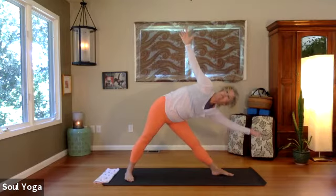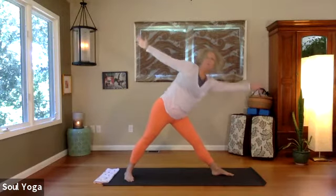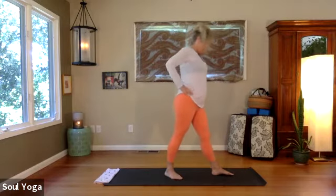Good, bring the left arm out straight. Hold yourself, come back, up, up, up. Oh yeah, hands to waist. Bring the back foot in about a foot. Bring your hands behind you. You can come into reverse prayer.